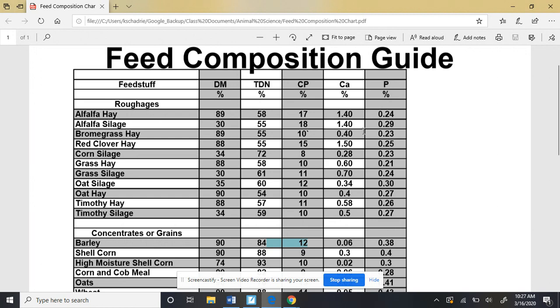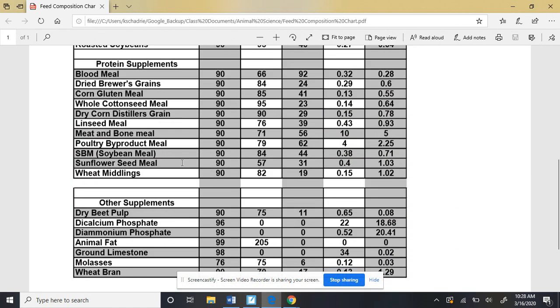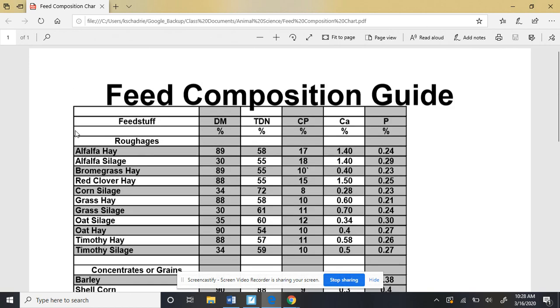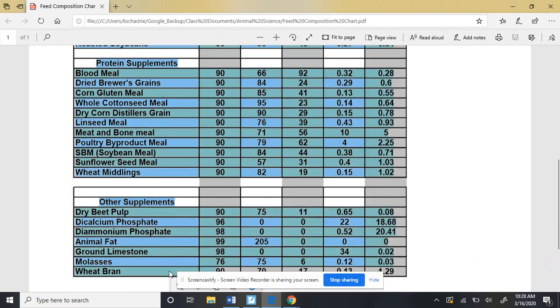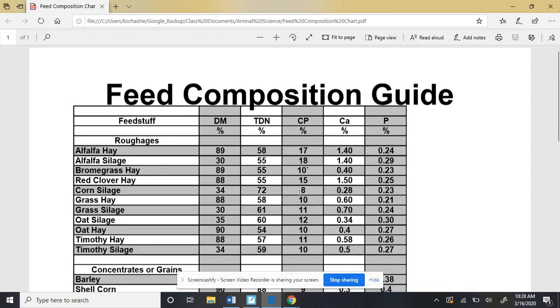So one of the documents that you're going to be working with over the next however many days you decide to take is this feed composition guide. Essentially, this document looks at a number of different feedstuffs that we might use to create a meal for an animal, a meal that we call a TMR, or total mixed ration. You can think of all of the different feedstuffs like an ingredient in a recipe book, and you are deciding which ones are going to be the best ones to add in order to meet your animal's nutritional requirements, those things that they need based on what functions of feed you're trying to feed for.